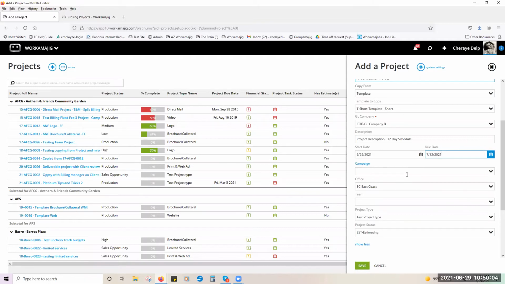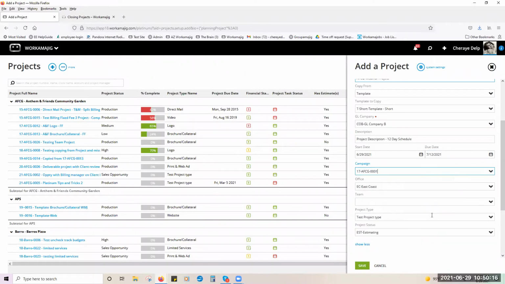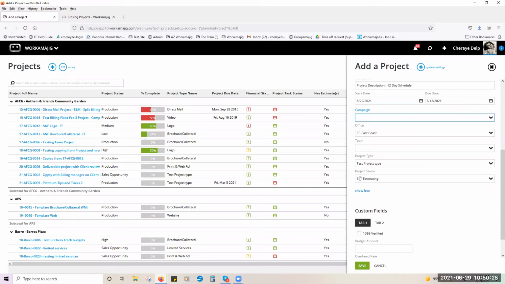So the next thing that you're going to notice is a campaign. You guys have the ability to add a new project to an existing campaign that's in the system. So to do that, you just click the drop down arrow. You can pick the company. And then of course, this project would then be linked to the campaign if I wanted to. Again, these are all options that you have available. Sometimes people don't realize what's here because again, they're not really paying attention.